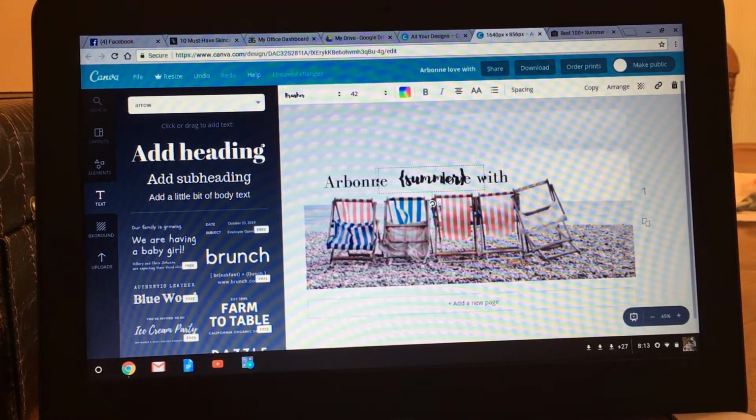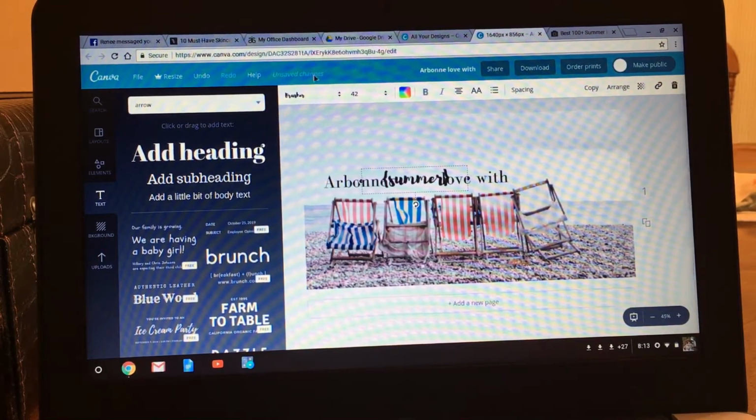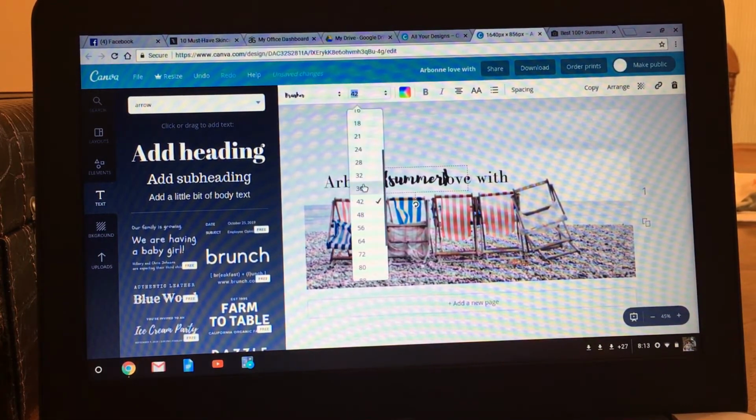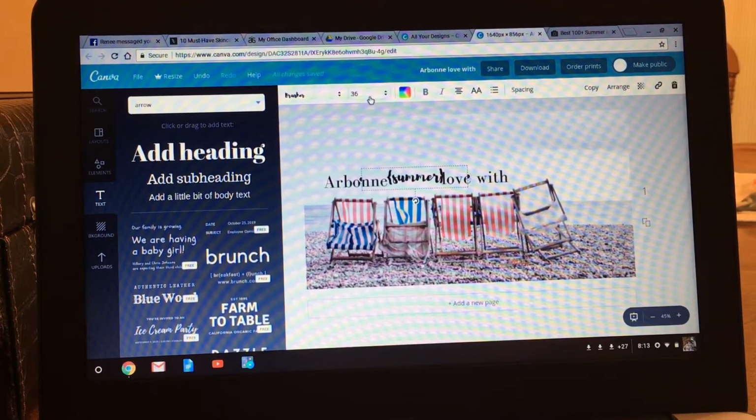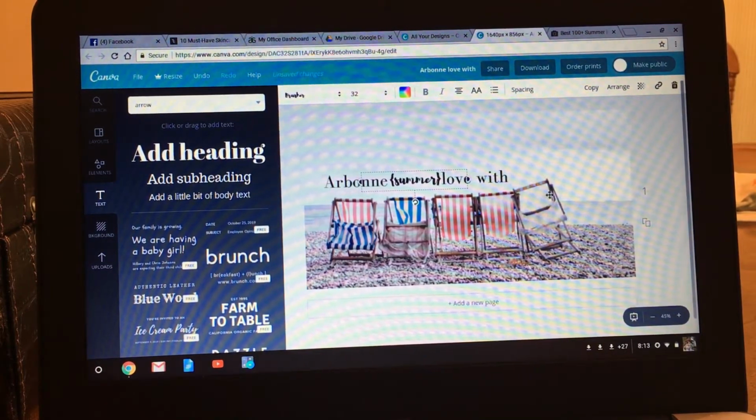So I'm gonna again use my arrows here. I think sometimes it's just a little bit more accurate. I'm gonna change the size of that font to be down a bit lower so that it fits nice and tight, tickety tight.